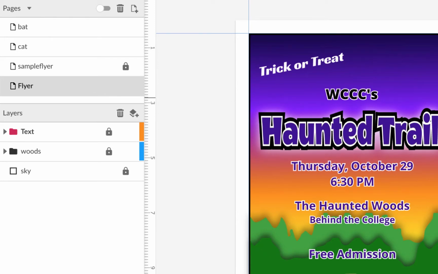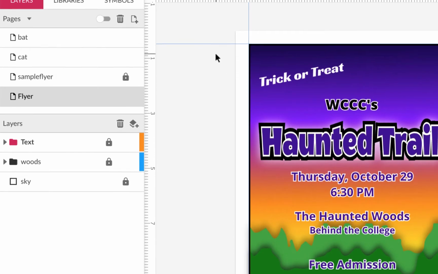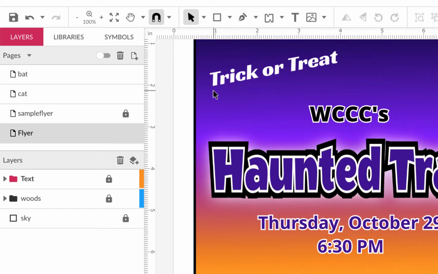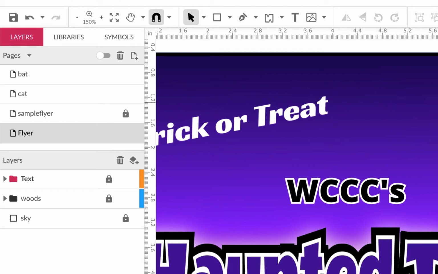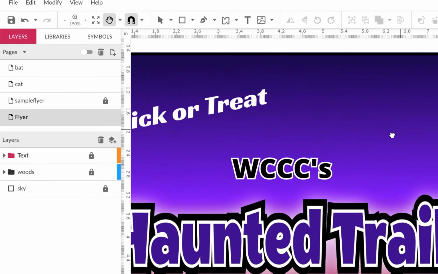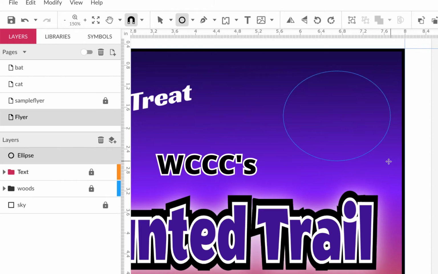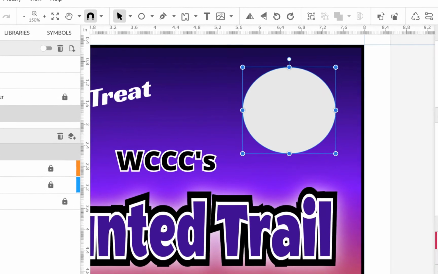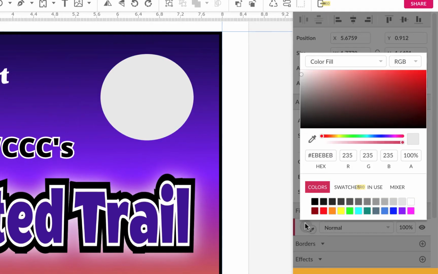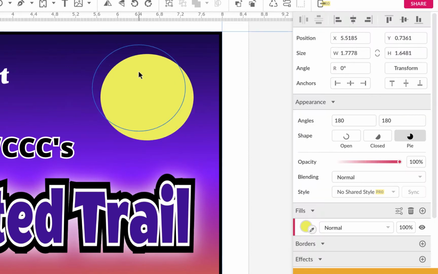And we'll start with something real quick. We'll put in a little moon up here. So I'm going to zoom up to the top and I'll go over here to the corner and I'll hold my space bar and just kind of move over here. And I'm just going to make a circle, make an ellipse. And if you want to make it a little more of a yellow color, you could go in here, make it yellow, maybe even a grayer yellow or something like that. And we're going to make this a moon.